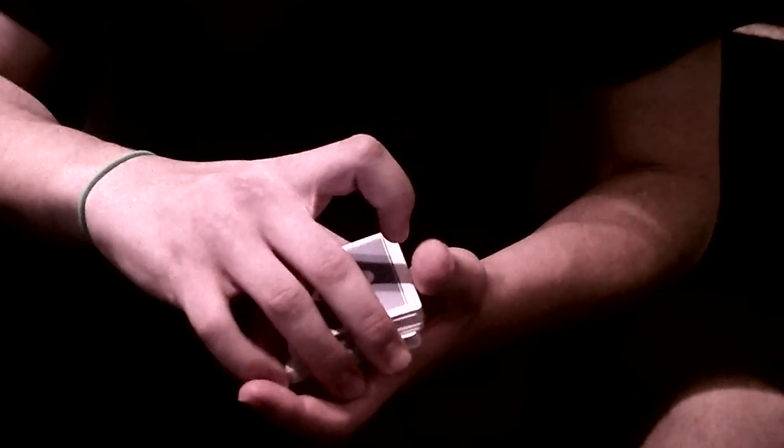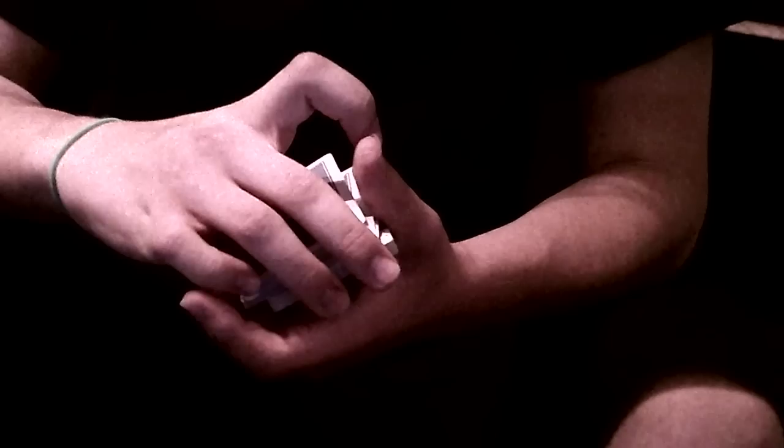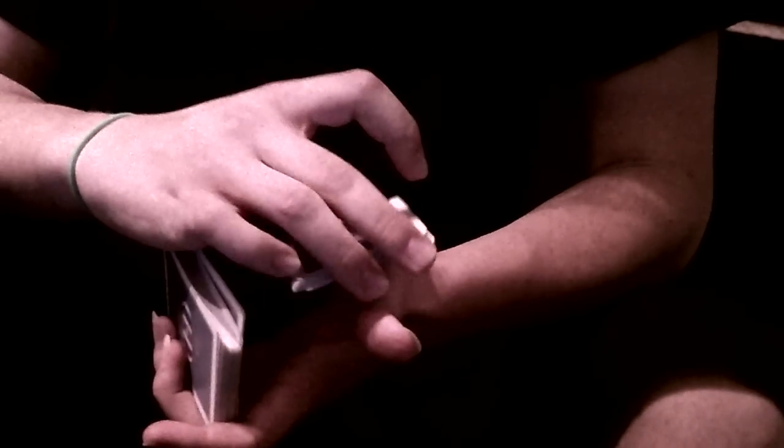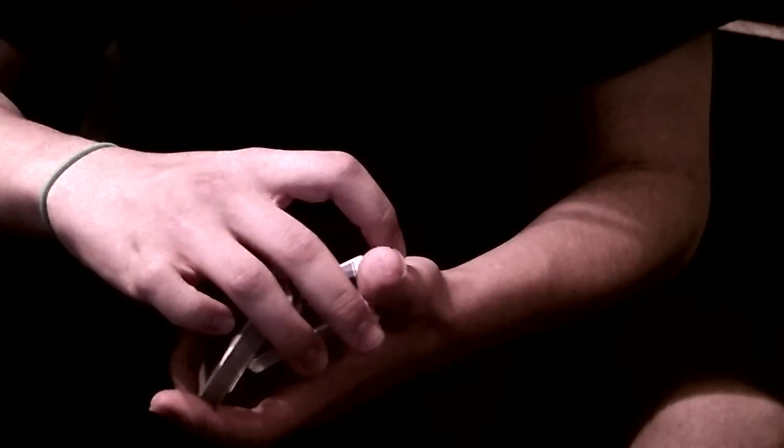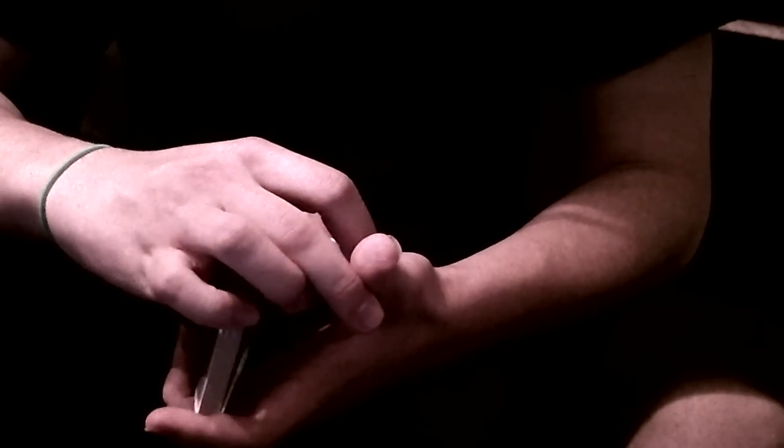And what you're going to do is pull up on the bottom packet, angling it like this with just your ring finger while it's underneath everything, and just let your top packet fall to the side and bring the bottom packet on top and let the top packet fall to the bottom, which controls your card to the top. So it looks like this.